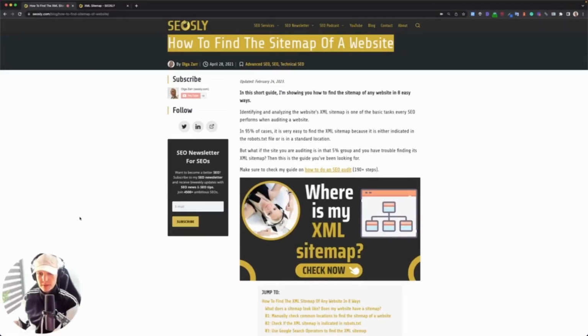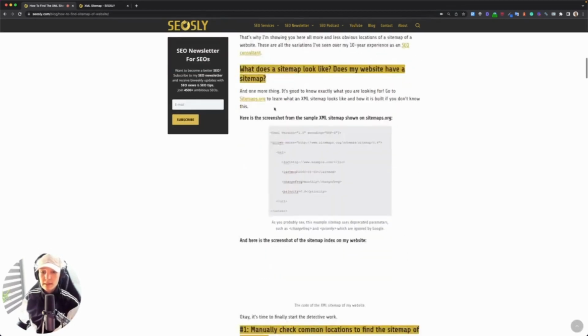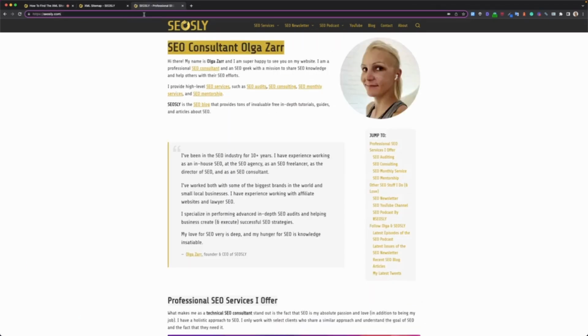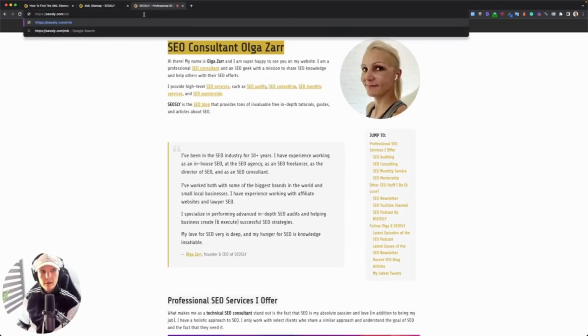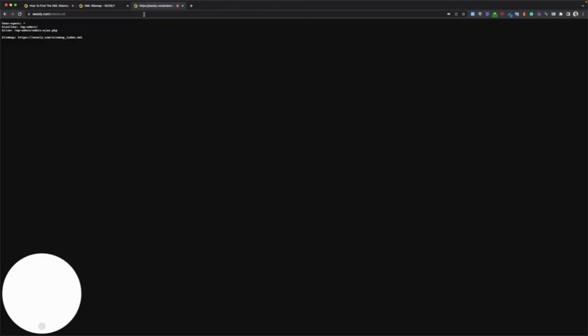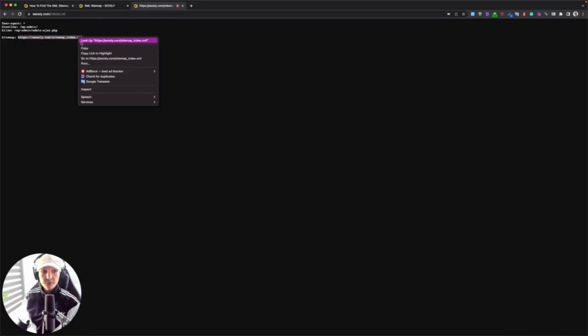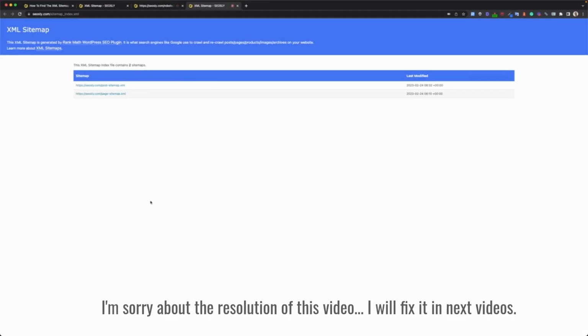Okay, so first thing, you have to know where the sitemap of the site you want to audit is. In most cases, it should be in the standard location, which is simply the domain name /sitemap. Let's go to the robots.txt. And this is a WordPress site, so by default, the sitemap is indicated here. So this is my XML sitemap.